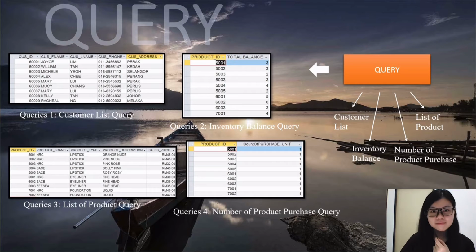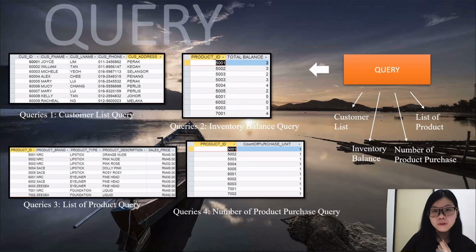That's great. Then I have another question. How are you going to design the query? Yes, our team also created queries for this database system. These are the outputs for all queries created by us before.